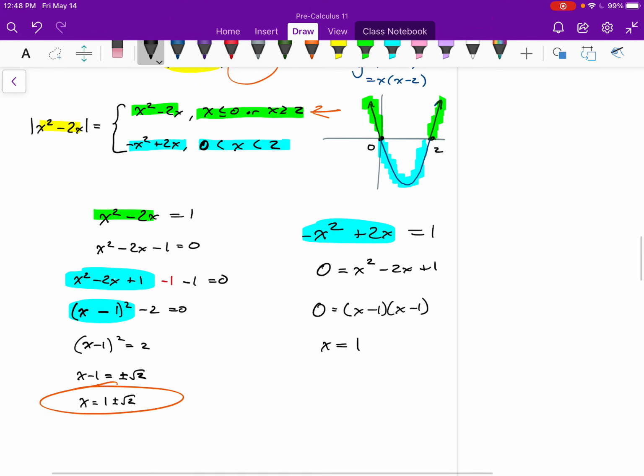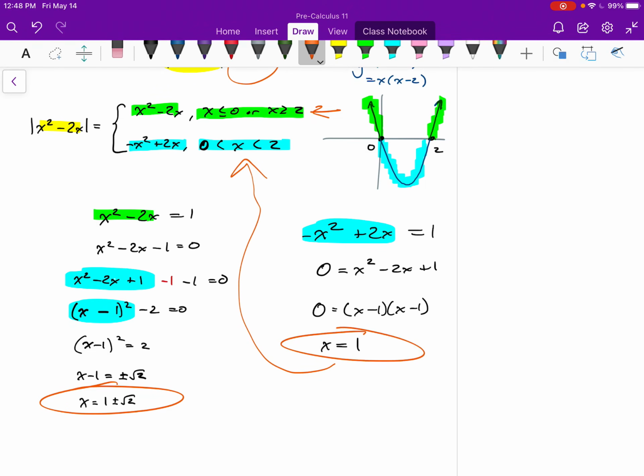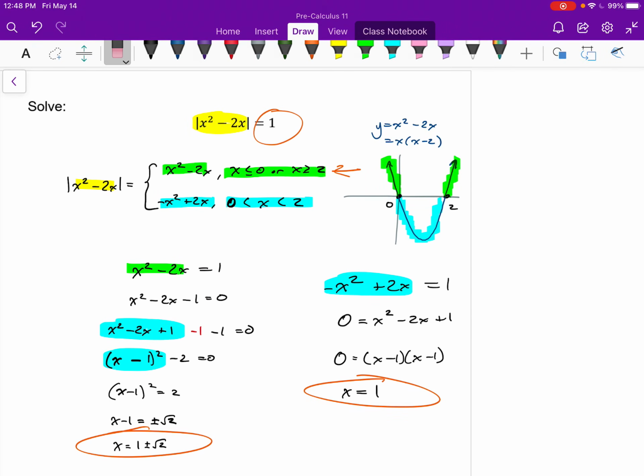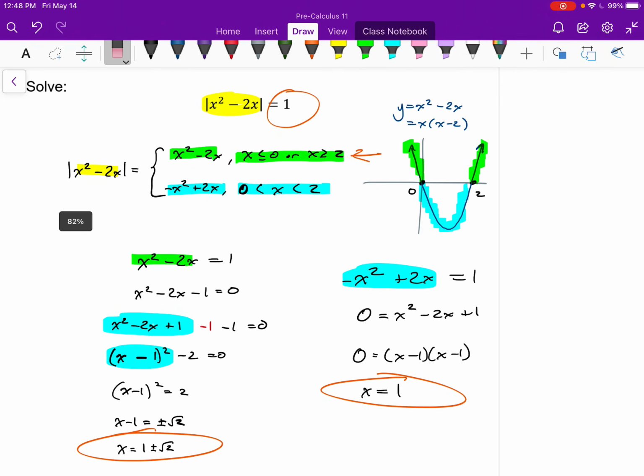Again, if we can factor something, it's always easier. And then before I decide if that's a solution, let's look back at the restriction here. I only look at this piece if x is between 0 and 2. 1 is most definitely between 0 and 2. So that is another solution. So nothing here got rejected. This had 3 solutions. All right, so again, these are some tough questions. And again, it keeps coming back to quadratics, a fundamental part of this course.